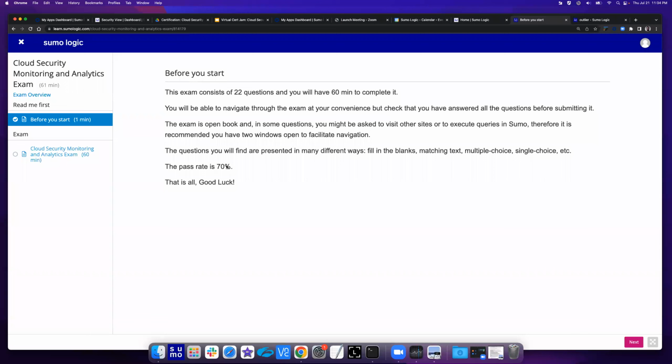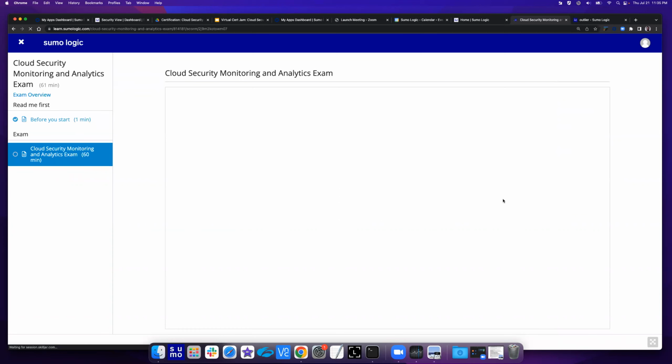The pass rate for this exam is 70. You can take it multiple times. Hopefully you don't need to, of course, but if you do, that's perfectly fine. Don't be ashamed about it either. Technically we can check how many times you've taken it, but nobody has ever really asked. So don't be ashamed if you need to take it more than once. It's fine.